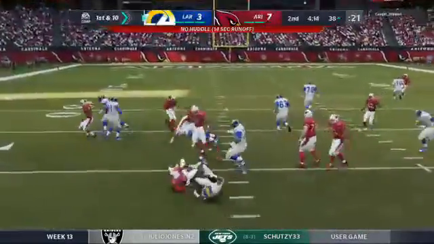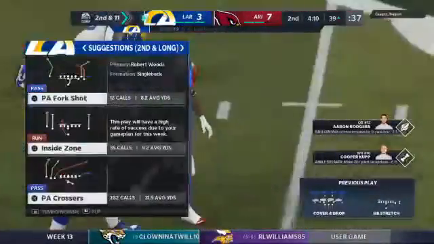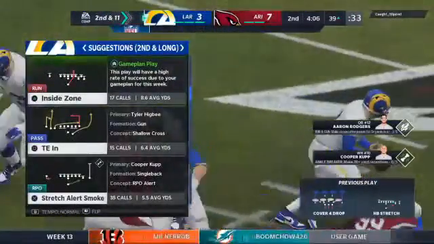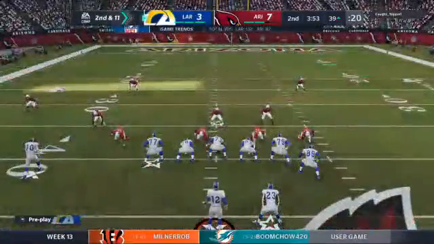On 1st down, they'll stay with Akers on the ground. And he is met quickly in the backfield. Down he goes, folded like a lawn chair. He'll lose a yard there, and it's 2nd and 11.